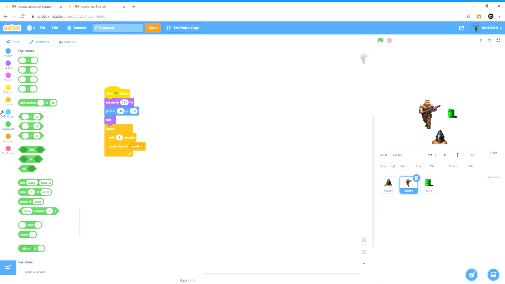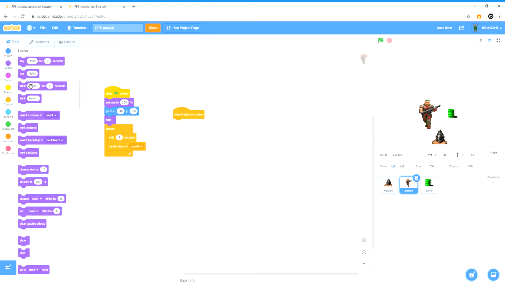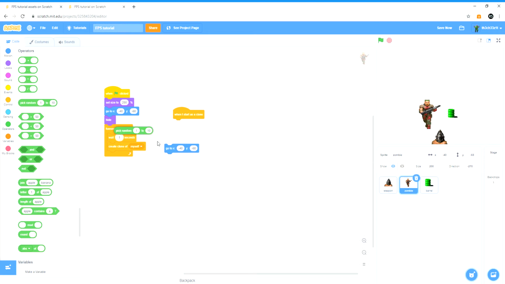So, now that that's done, when I start as a clone, go to X, pick random negative 200 to 200, Y negative 68.